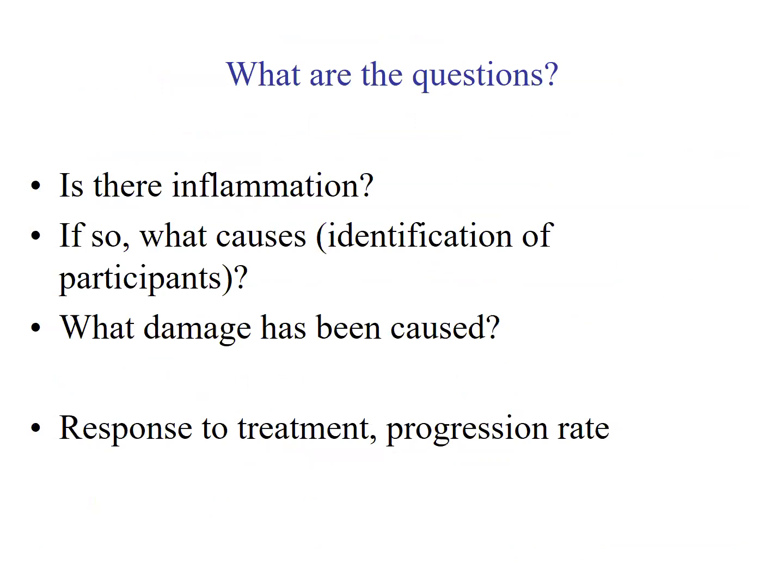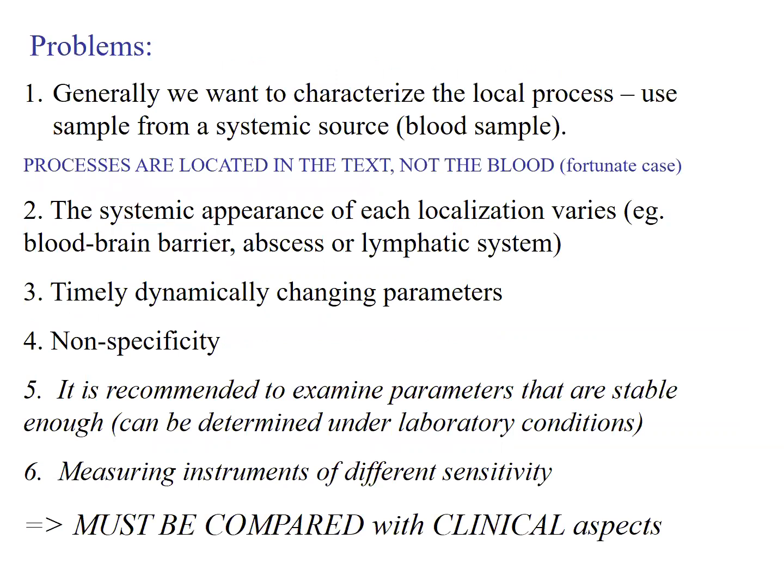What are the questions? The first question always is: is there inflammation? If so, what causes it? So can we identify the participants? And after, what damage has been caused? And of course, if we start our treatment, we would like to check the response to our treatment, and we would like to check the progression rate. And of course, we have to follow this process. But unfortunately, we have many problems.